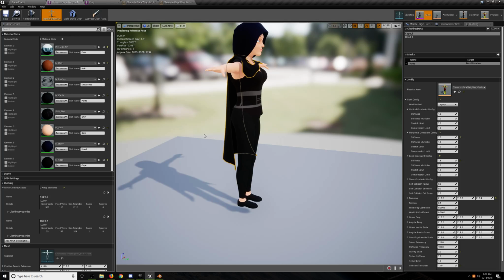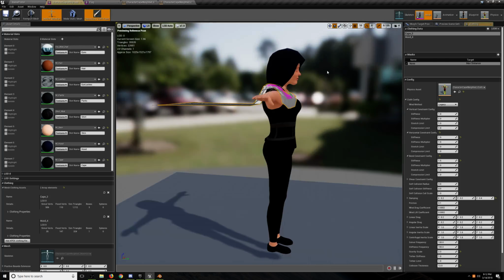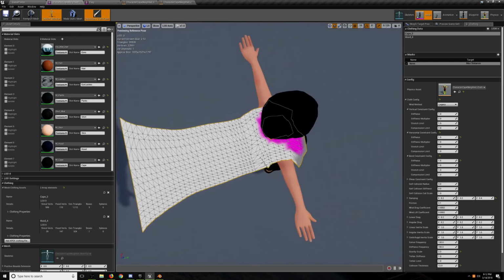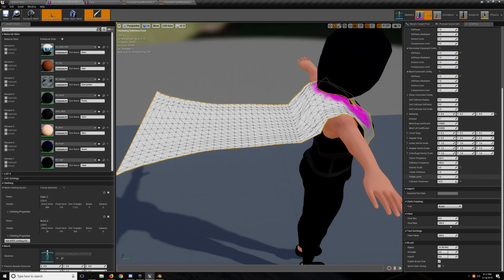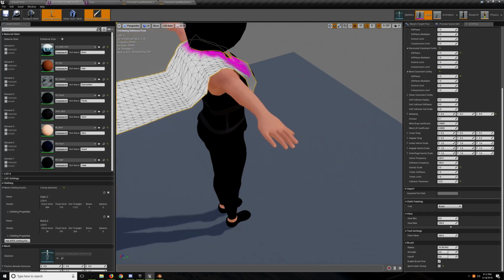You can move into cloth paint mode, and you can do the same thing. One setting you're going to have to tweak is going to be collision thickness. It's basically the simulated thickness of your cloth. If you find your character clipping through it, that's a parameter you might want to adjust. You may need to adjust your physics assets, and you may need to actually adjust your animations.